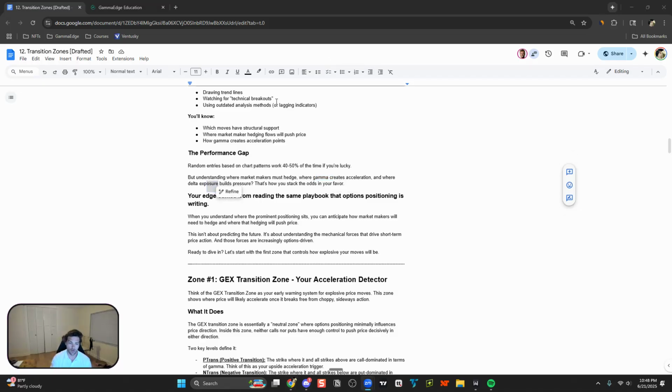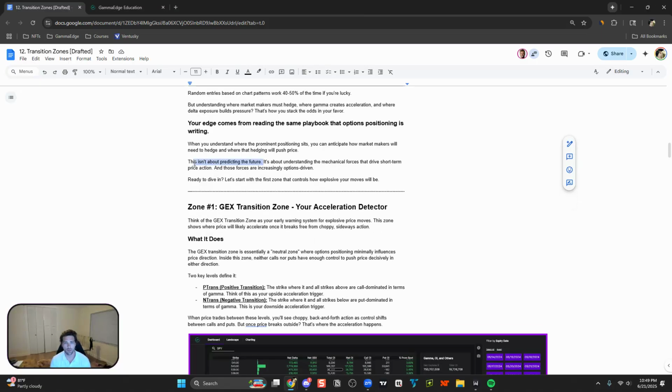And yes, if you're new to the options market, that may sound a bit technical and go over your head, but that's the exact reason why we've created these transition zones, because you don't need to understand all that at a PhD level. We have created the suite of tools to make that very simple for you, so you can just understand where the zones are, and when to trade in them, when to trade outside of them, when to trade around them.